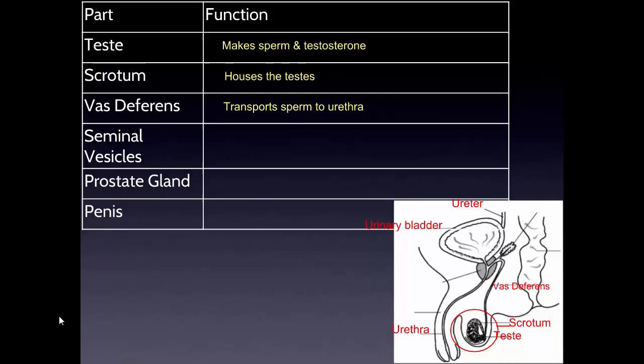Now, does anybody know the name of a type of surgery that a man could have if he no longer wants to have children, no longer wants to be able to make a woman pregnant? Destiny? It's called a vasectomy. The name comes from this tube. A doctor does an operation, cuts into the scrotum, and then basically cuts this vas deferens, this tube, and seals off the ends of it.